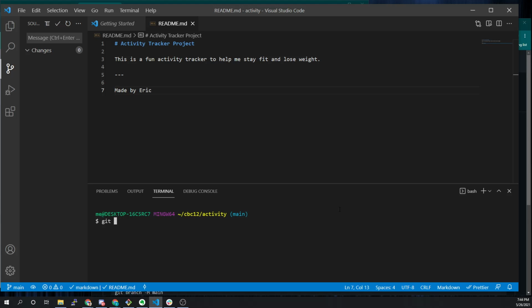a remote repository link? Wendy, I know we just did this today with you. What was that command? I had the same problem again, and I kept trying to figure out what it was. I know it was git rm something. I can't remember. So git rm would be to remove a file from Git, but we need to add the link that tells us, hey, this project is attached to GitHub. Does anyone remember?